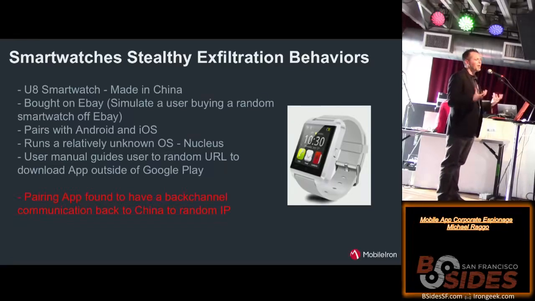When we installed the pairing app, we started to do some dynamic analysis and behavioral analysis. One of the things we discovered was that once we paired the smartwatch with our iOS and Android devices, it started communicating outbound over a random IP address to China. We don't know what the IP was. It didn't resolve to anything, and it was an over-encrypted channel, so it's very difficult to determine what it was actually sending. But it was definitely suspicious. It was a pairing app related to a smartwatch. In terms of corporate espionage, data exfiltration, and data risks, there are definitely a lot of interesting and suspicious behaviors there. We're taking a closer look at this, and in the next version of a report that we release, we'll hopefully have some new insights into that.